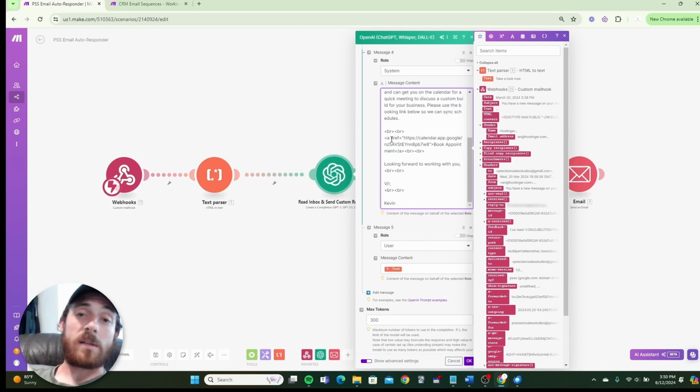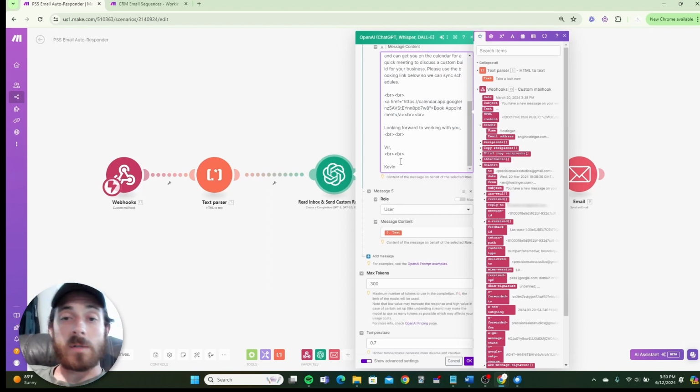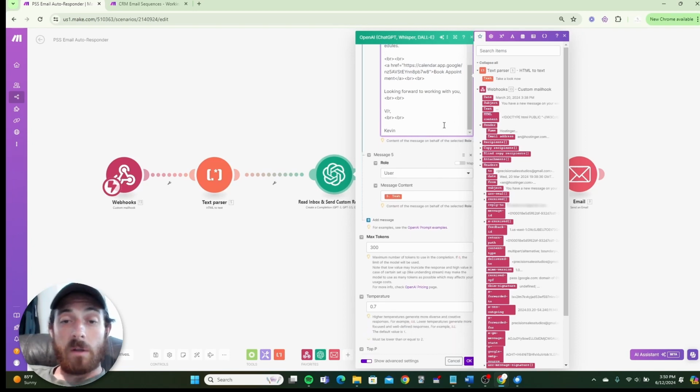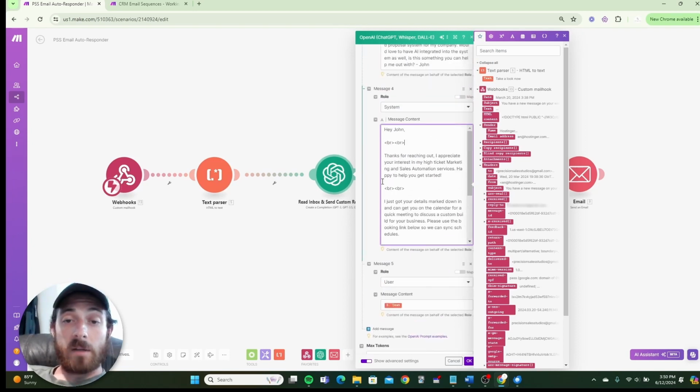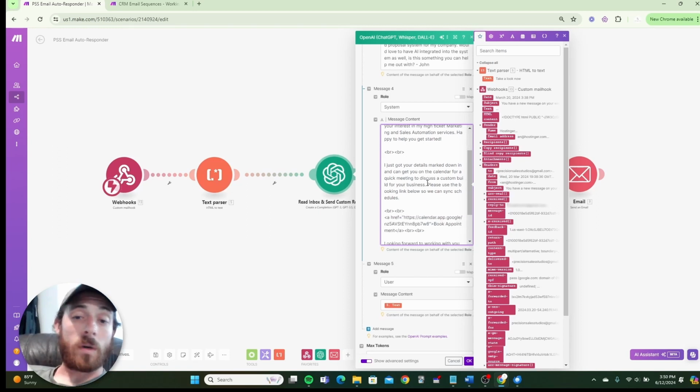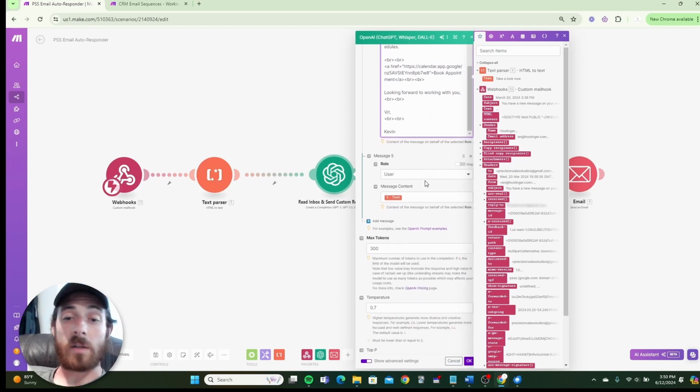And then if you want to spice things up a little bit, make it a little bit more professional, you can use a button that links directly to your Calendly or your Google appointment setter. So I'll get into that when we go over the last email module with the custom sign-off. I always like to end my emails with looking forward to working with you, VR, very respectfully, and then my name. So this is the template that gives ChatGPT your tone of voice and the style in which you want it to write, and generally the length and syntax and all that good stuff.